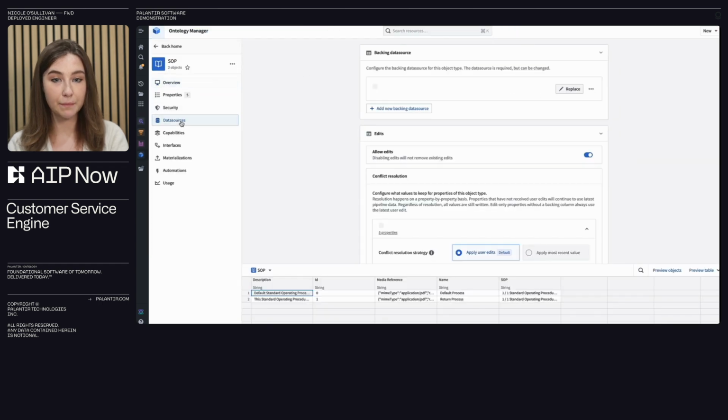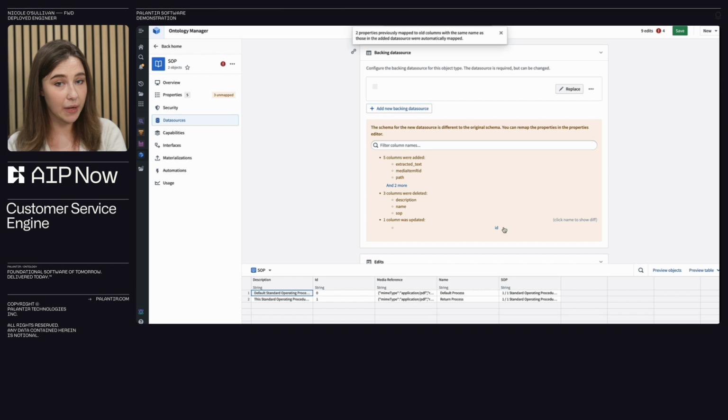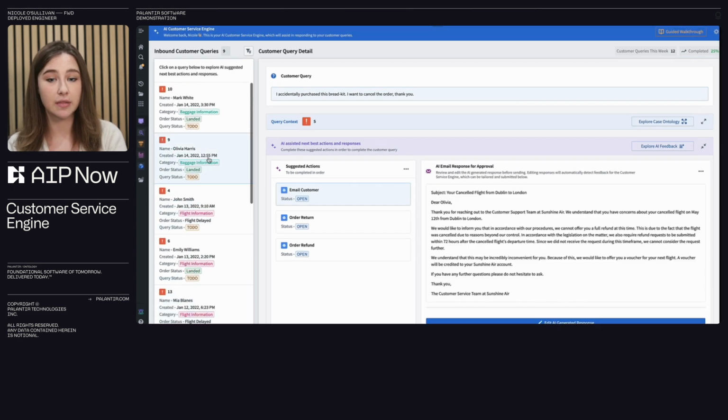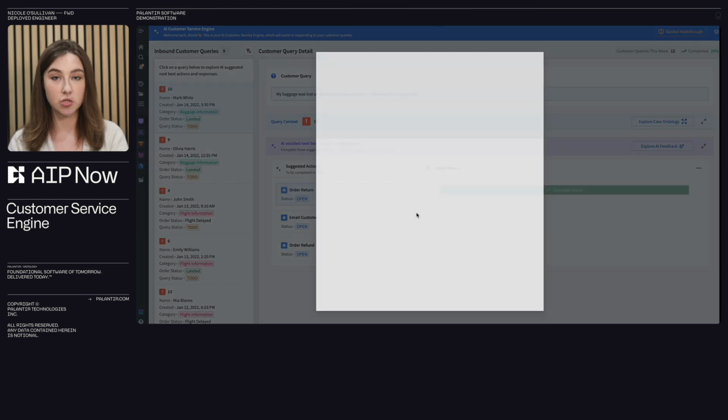Great, that looks like it's been built. And then once those PDFs have been parsed and the dataset has been built, I'll add them to my CSE pipeline by connecting the new SOPs to my existing SOP object that came with the CSE. And then the next steps after that would be to rerun any logic that involves taking in those SOPs and generating the new suggested actions for each one of them.